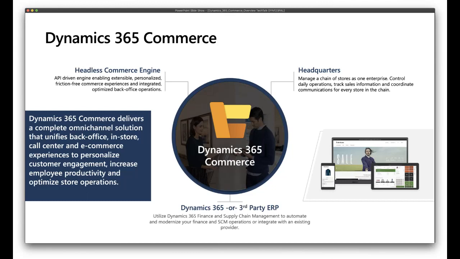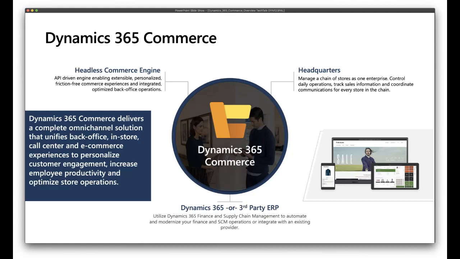And the headquarters works in conjunction with an ERP solution, and that can be either the Dynamics 365 Finance and Operations and Supply Chain Management solution, or it can be a third-party solution like SAP or Oracle. So you plug your ERP solution into the headquarters. The headquarters gives you the ability to consume, manage, and modify your information, and then you're able to serve it out through your headless commerce engine across a range of retail channels.